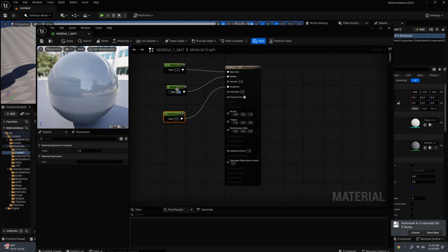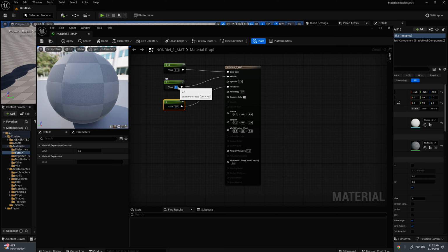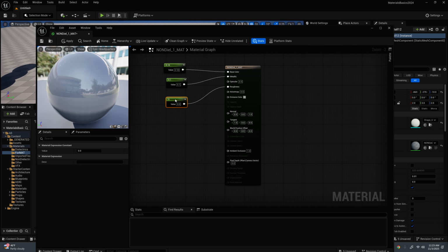So what I mean by that is that roughness is going to be 0, but this one is going to have a value of 1 to make it really reflective. Okay, and as we go down the line, we're going to add roughness, but we're going to leave the metallic values at 1. This one is going to change a little bit.